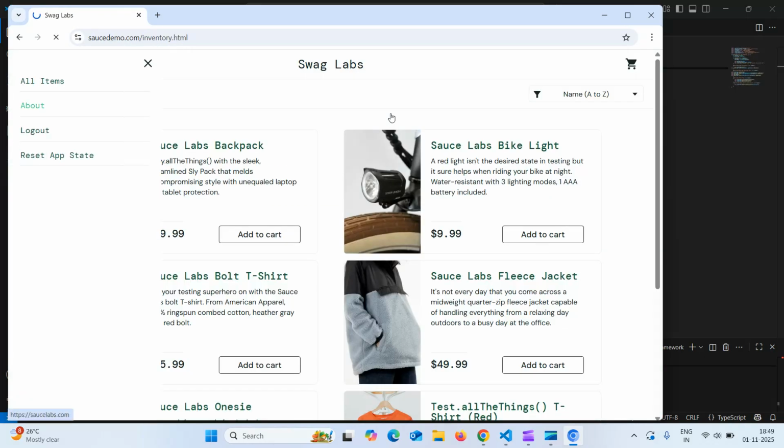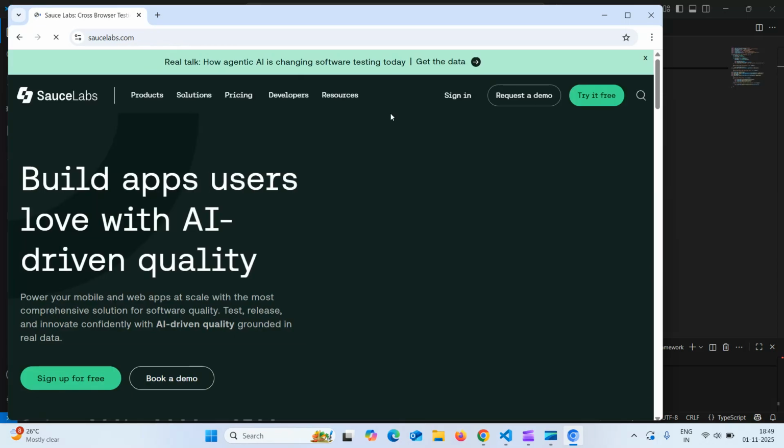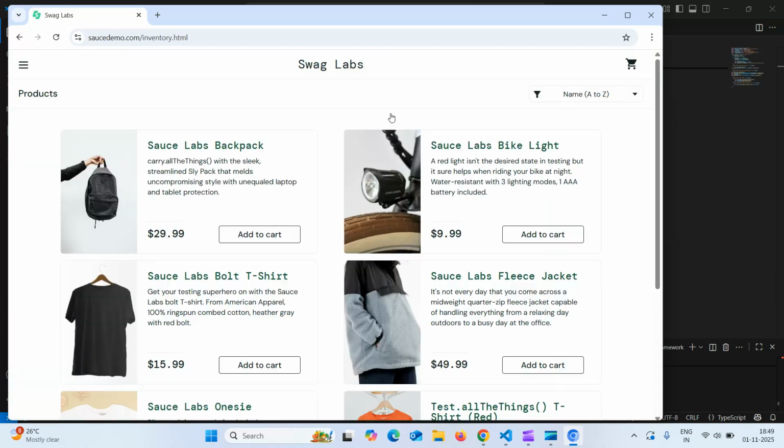Okay, should have given dot only. So it's executing all five tests inside this. So we can say it added. Did it click?